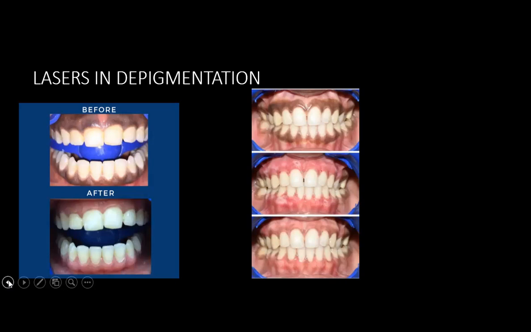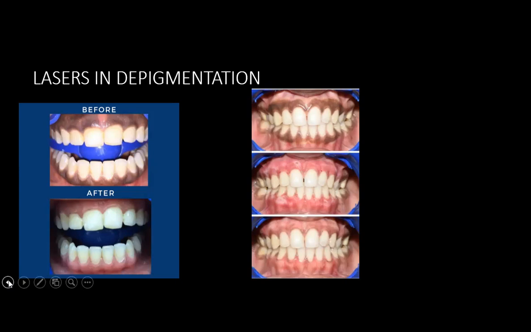Now, lasers are an excellent tool to do this kind of a procedure because you can actually evaluate the depth while doing a deepithelization. So whenever you do a depigmentation with any machine or with the scalpel, the entire idea is to remove the surface epithelium. Now, in case of lasers, when you try to remove the surface epithelium, because the site is so clean, there is no bleeding, you can actually visualize what you are doing while doing the procedure. Whereas if you do the same procedure with the scalpel, there's a lot of bleeding.